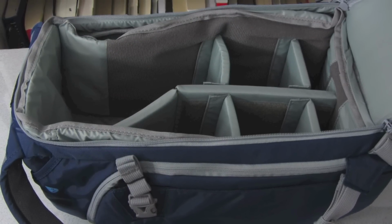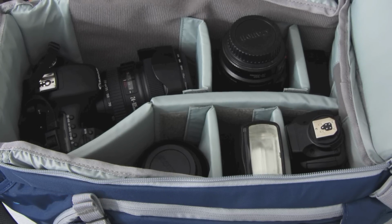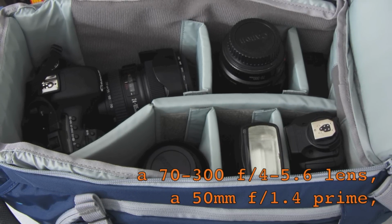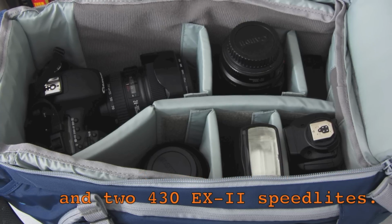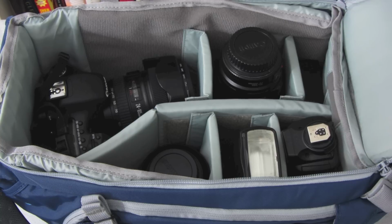The bag can carry a lot. It can carry a DSLR, a couple of lenses, a couple of speed lights, and other small accessories.